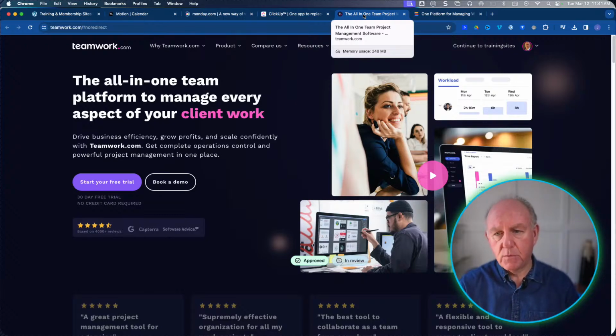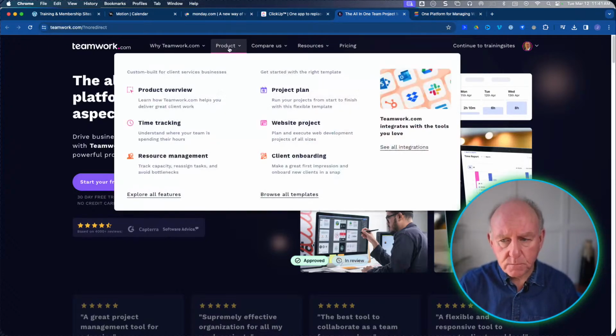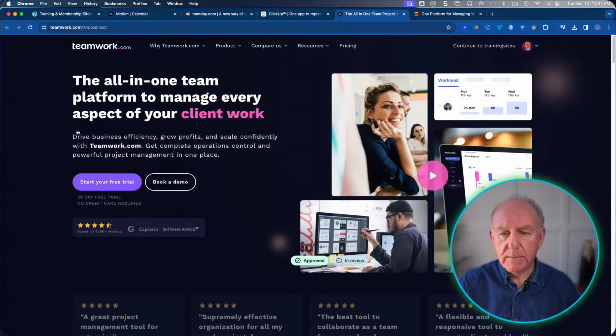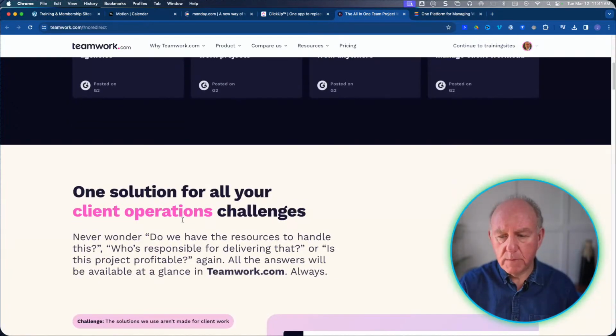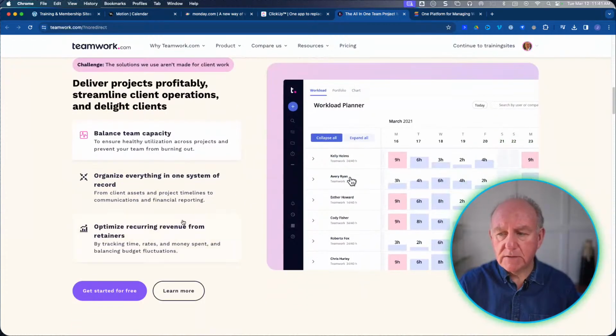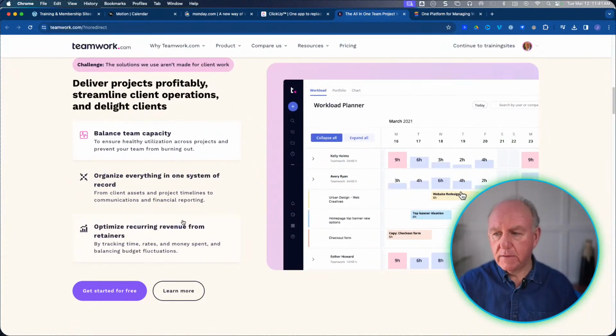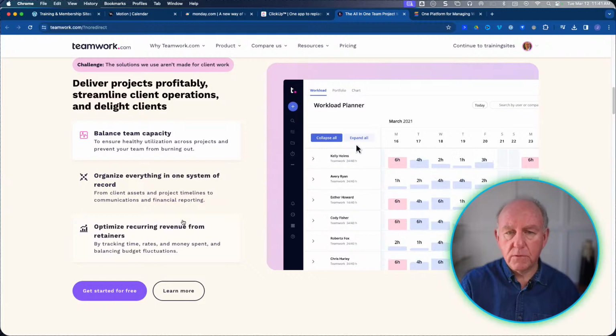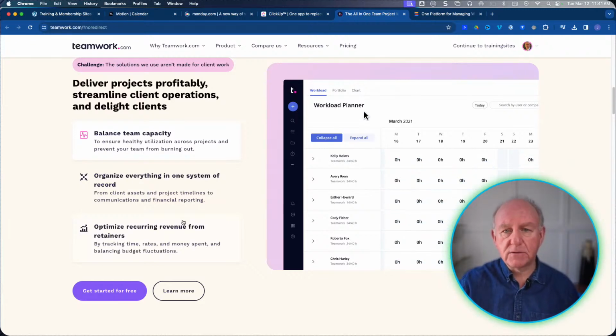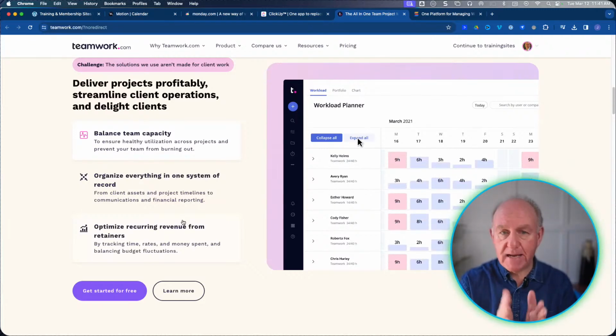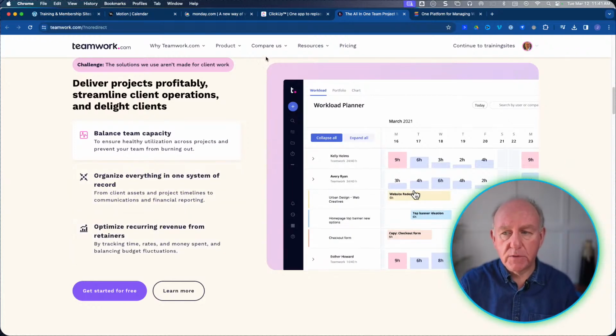They have Teamwork Spaces. They have Teamwork Chat. They have Teamwork, which is just the project management tool. And the project management tools, all of these are pretty similar. For example, let me just open up one that might be a good example here. Yeah, so you have a workload planner, the ability to look through and see what links or files are associated, tasks, and standard operating procedures are all available there.